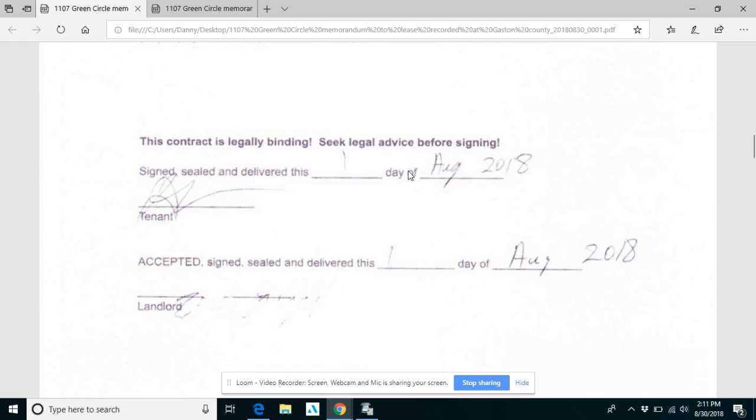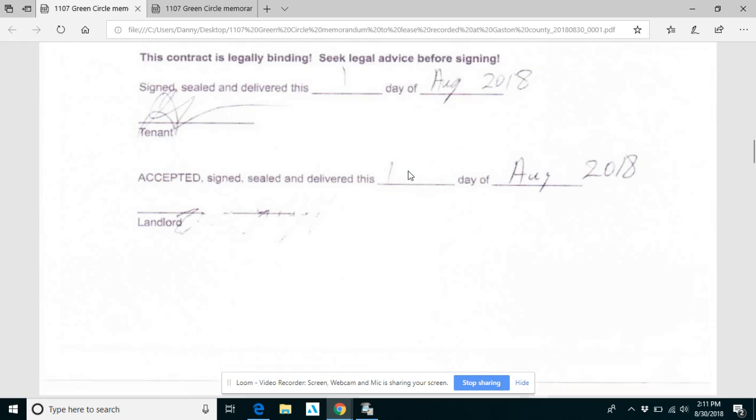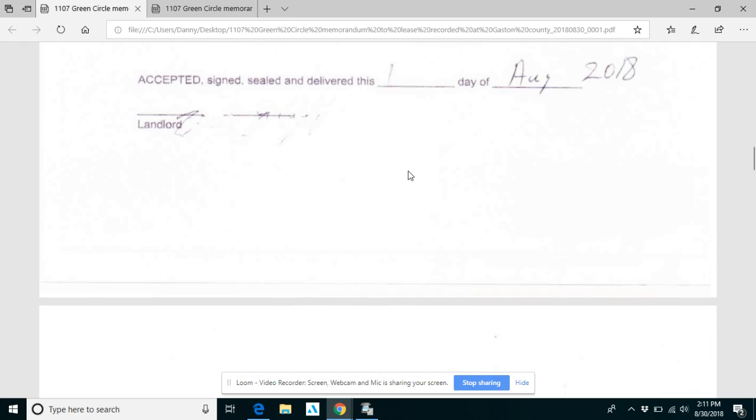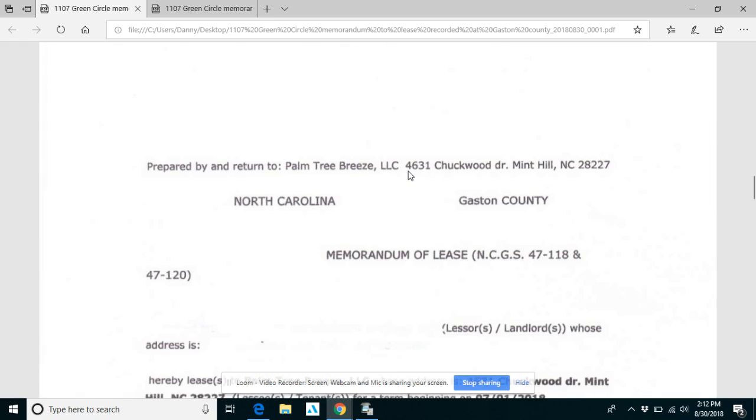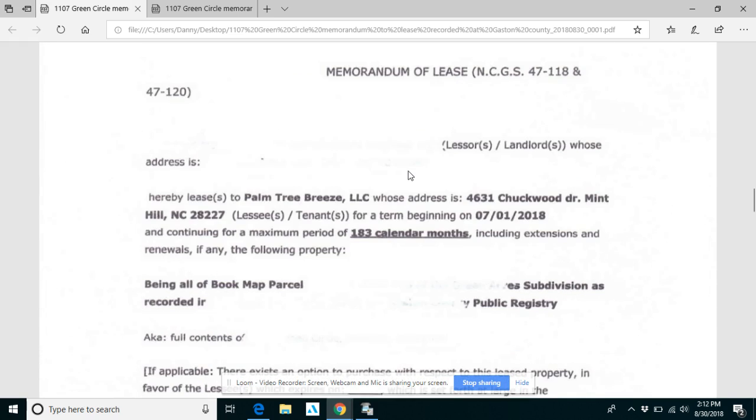Now in this case, okay, so then that's it. The whole thing's done. The whole thing's signed. That's the last page. It's a really straightforward, simple lease. I like it. In this case, I didn't do a deed of trust. I did what's called a memorandum of lease. That just says I'm a tenant.